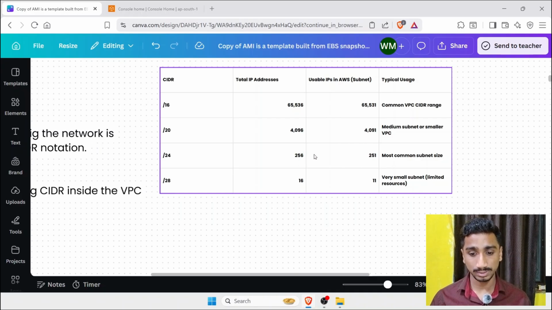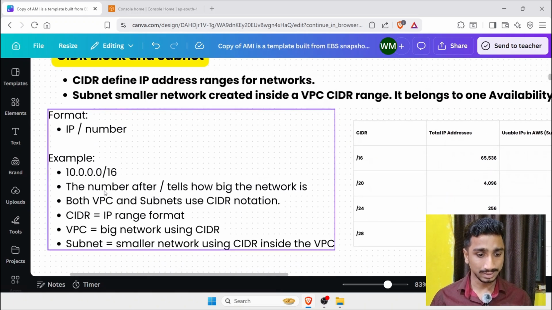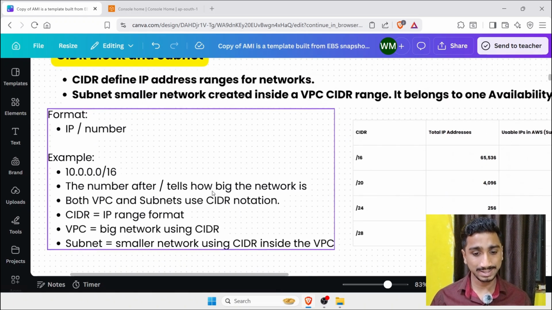If /24, there are 256, of which 251 are usable. And if /28, there are 16, of which 11 are usable, which is very small. So the number after the slash tells how big the network is.